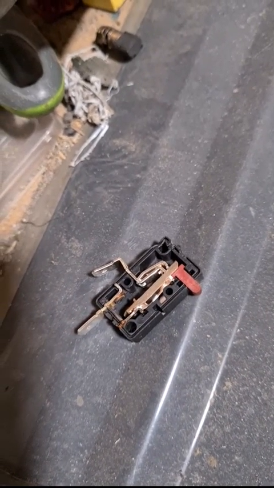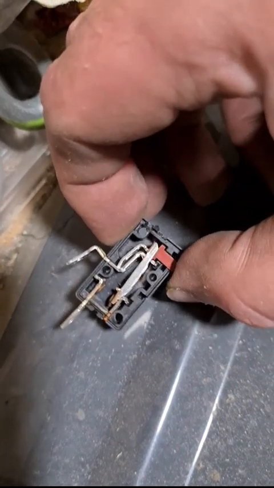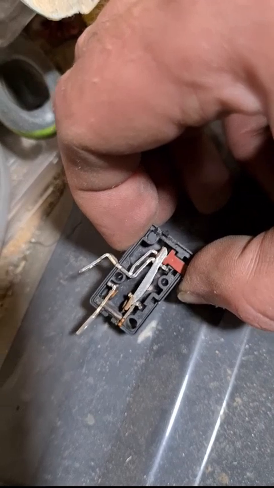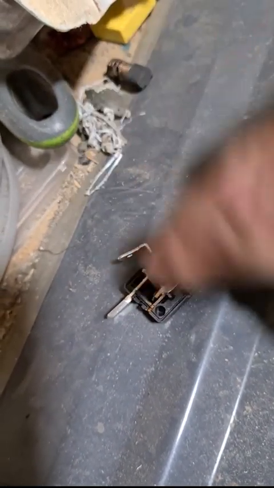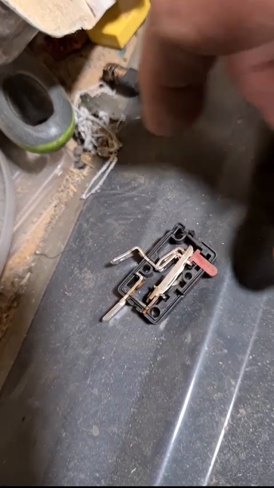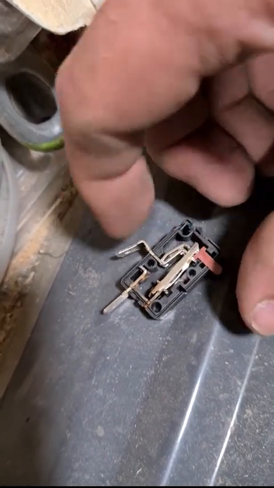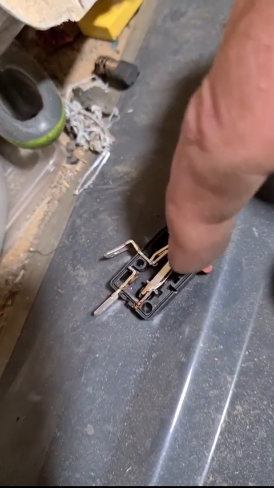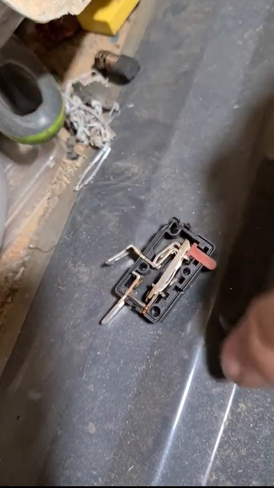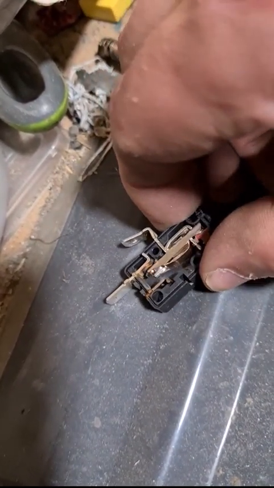So here's a switch opened up, and it shows you obviously the mechanism inside. You can see where the metal touches metal, on the end here. This is where the metal contact is. These pieces are brass, so that's brass, that's brass. This won't be brass inside, but these little metal contacts that are touching together will be silver.